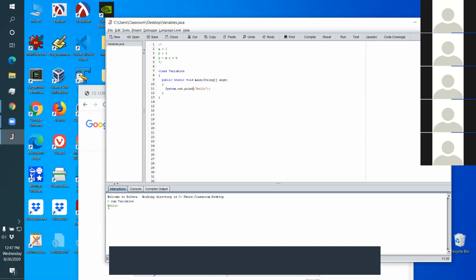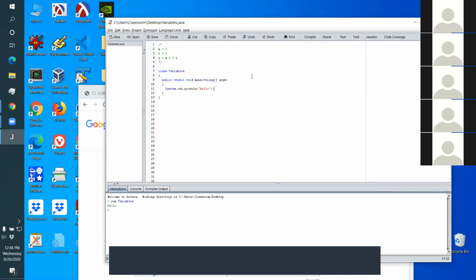Notice that it printed hello, and then the little arrow is right next to the hello. That's because I didn't say to print a line with hello on it, so there's nothing that makes this a new line at the end. Now watch what happens if I change this and put a little ln right there. Now recompile, run. See how the arrow appeared below the hello now. Okay, so now I got a program that does something.